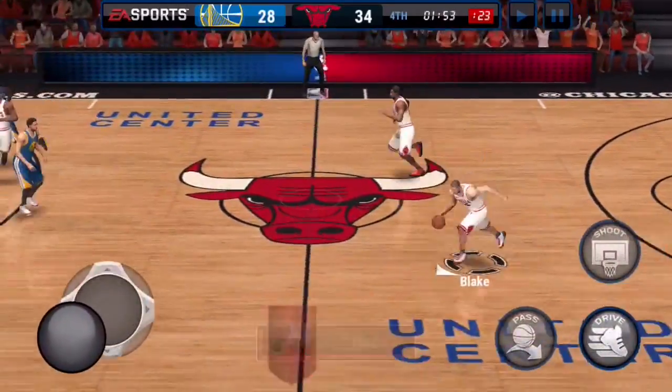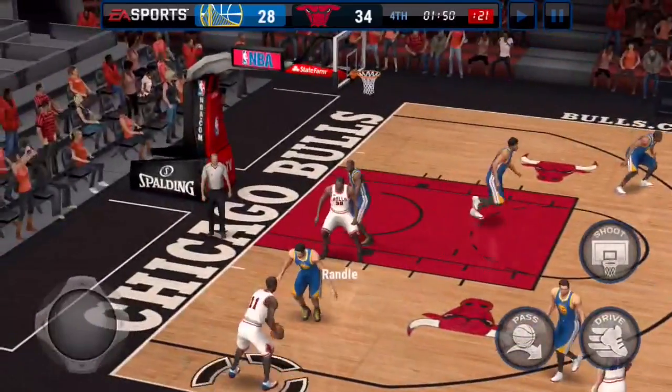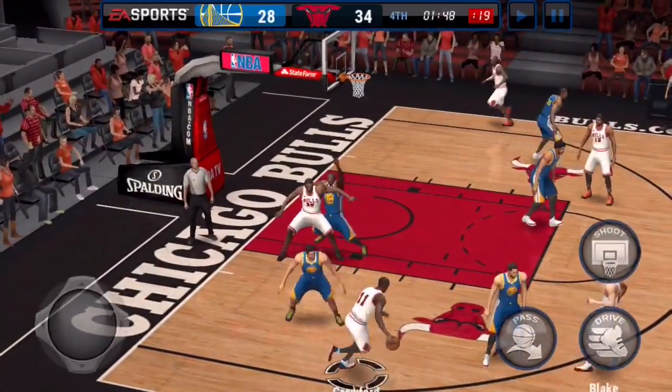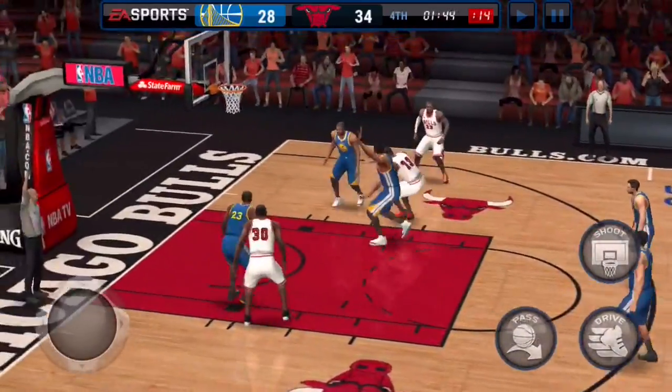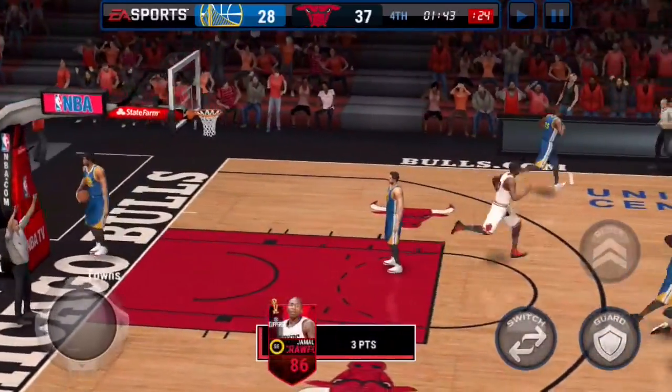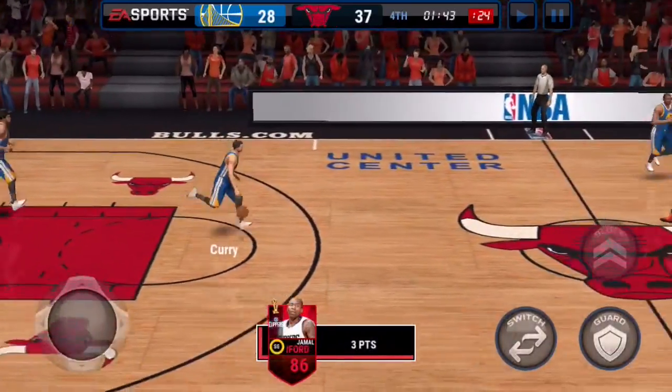But the idea is to score as quickly as you can, and you're going to see right here my guy kind of derps out. I was trying to move him, but he wasn't. But I ended up getting a three-pointer, so it's all good. I used Jamal Crawford here and LeBron. LeBron's got like a 79 3. I think it might be boosted.